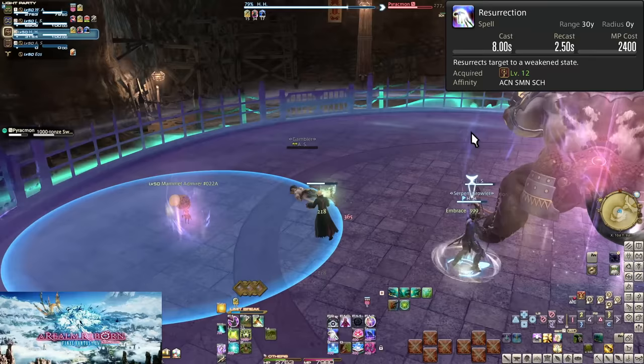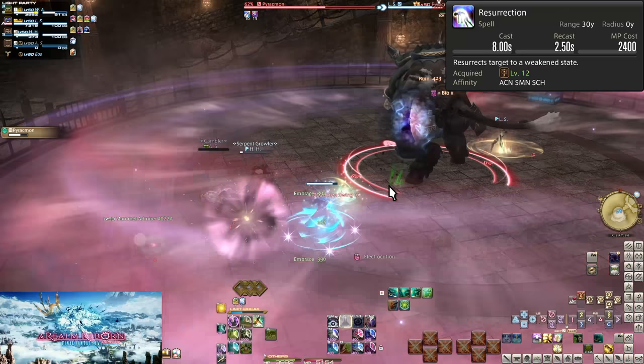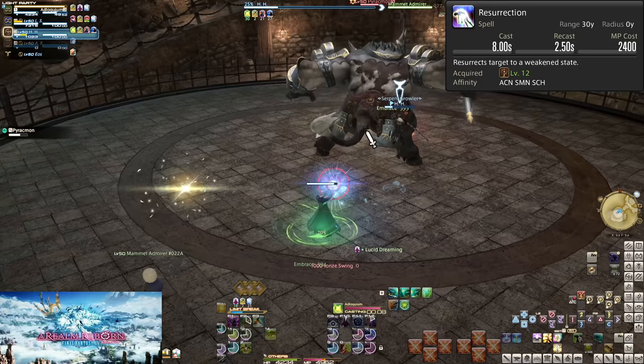This turns the 8 seconds into 0 seconds. You still have the recast time, but you're able to move and get back to healing the rest of the party much sooner, or mentally preparing for healing the player when they get up. You do need to heal them after they get back up.